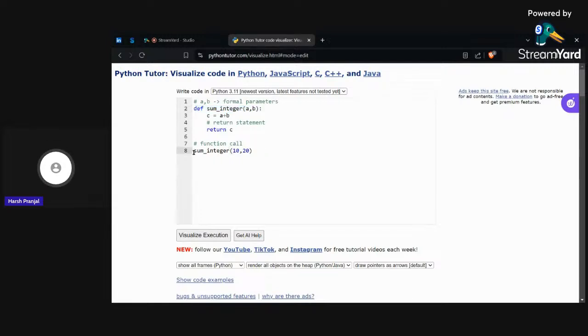Now see, we have seen that the function is returning us some result, right? So let's create a variable to store that result. See, we have seen that whenever a function call ends, it will return back to the line where the function call was made, right? If from line 8 a function call is there, after executing the function, we will come back to line number 8, right? And the return value will be saved inside result. And let's print this result.